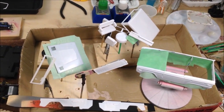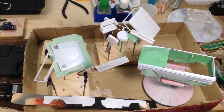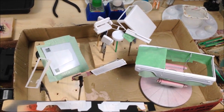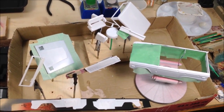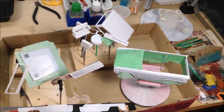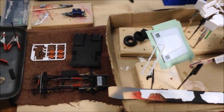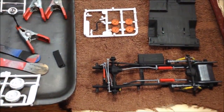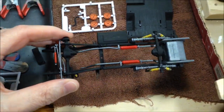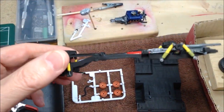I've been working on this Bronco kit for about a week now, and unfortunately I've forgotten to take pictures, so this is where I'm at now. I've got the body parts and the interior parts taped and masked off, ready for priming. I plan on priming those with the Rust-Oleum 2x white primer. Over here I've got the chassis all put together — the first thing I did was glue as many parts on the chassis as I could, and then sprayed flat black paint over everything.